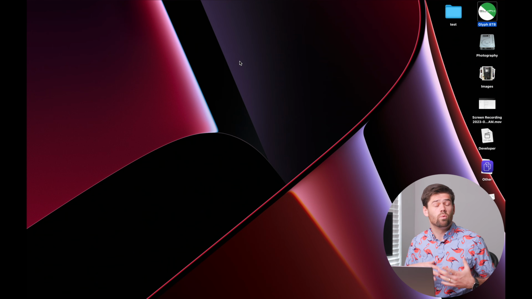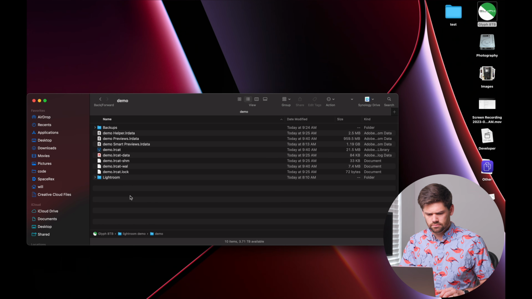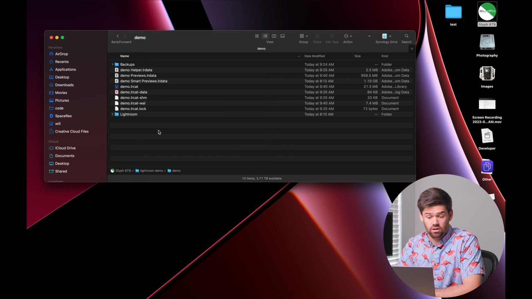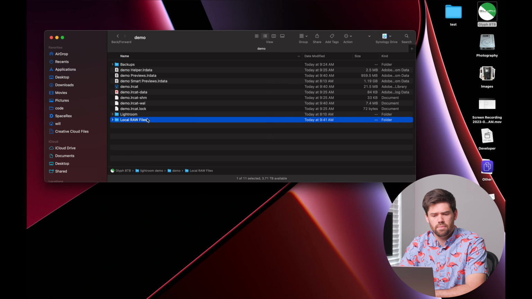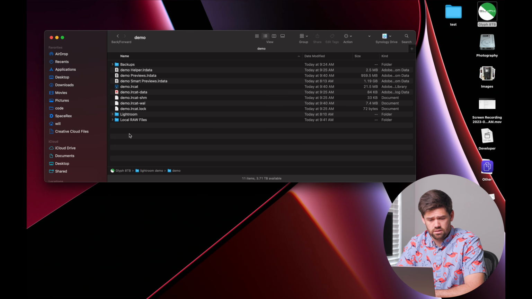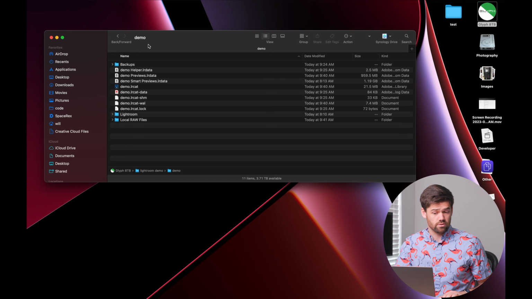I would recommend putting it next to wherever you've saved off your catalog. So my catalog is over here. And this right here is where my catalog is stored. So to do that, I'm going to create a new folder right here that's going to be called local raw files. However you'd like to do that. And so now what I'm going to do is I'm going to start importing my local files in here. And we can say that we're going to keep the past 3 months on our local drive. And then after that, it's going to be moved over. So I'm going to show that workflow here. So the important thing to do is to create a folder called local raw files. That's just the easiest way to keep everything organized next to your Lightroom catalog, wherever that is.